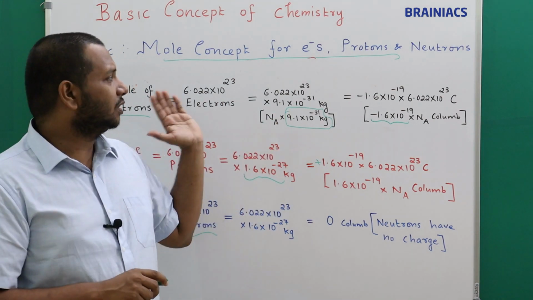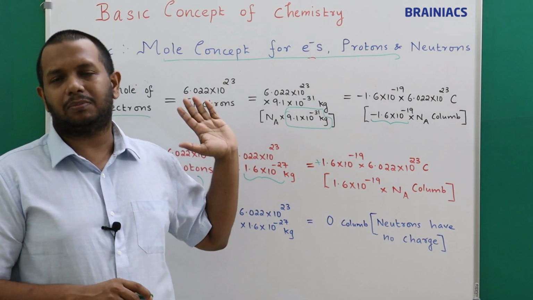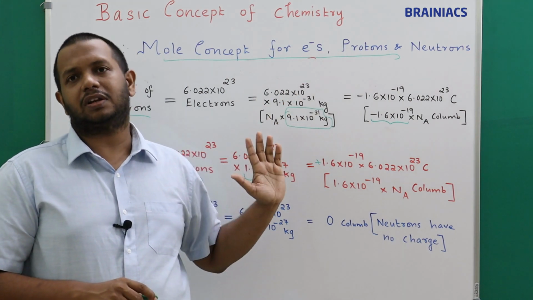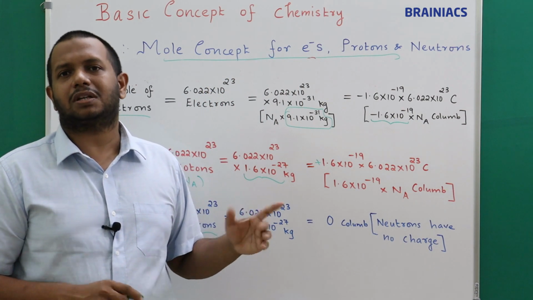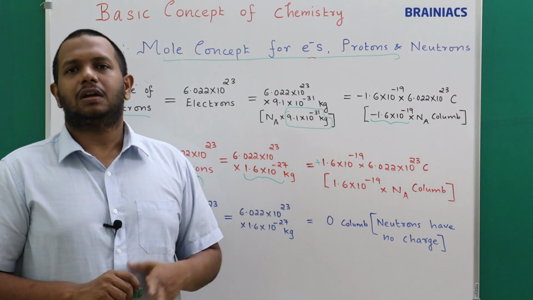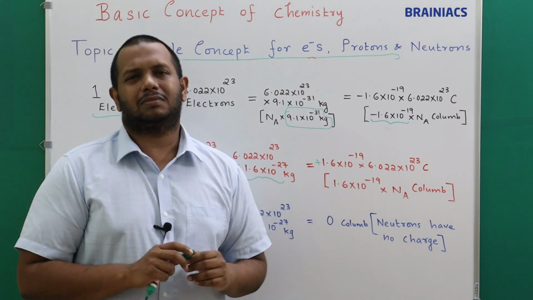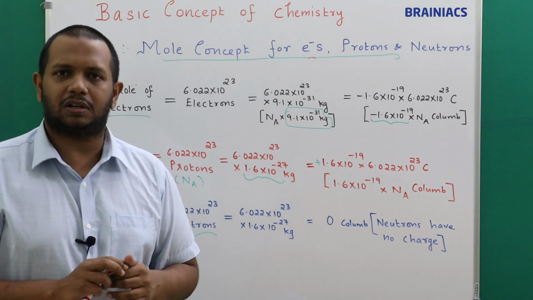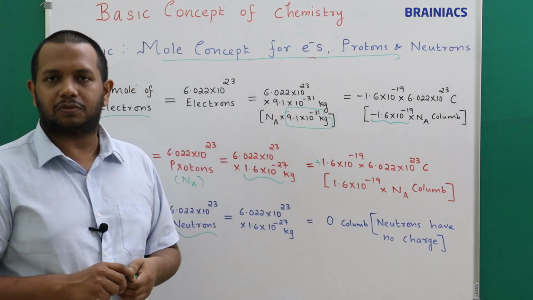So this means you just remember the concept. Okay, that's it. 1 mole means Avogadro number. Its mass means multiplied by the mass of 1 electron. That's it. Its charge means multiplied by the charge of 1 electron. That's it. You are getting it. So that's why I am not teaching you any formulas. I usually prefer methodology without formulas, but if there are formulas, we need to see them. Okay, so I hope you understood this. Now we will start doing questions based on this.